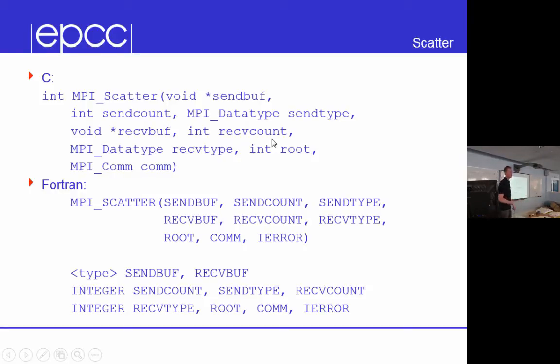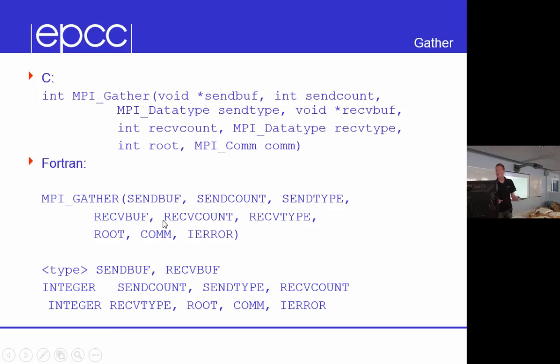The opposite to this that I think of is a gather. So a gather, in my example that I mentioned before, might be we've done lots of work in parallel, and then we want to get all the results, gather them back up, and write them into a new image, or write them into a new data file. So what we've got here is we've got a single element on each process, and we're gathering these up onto the root. And the same sort of comments. The count sizes are the sizes of the small messages with the gather.